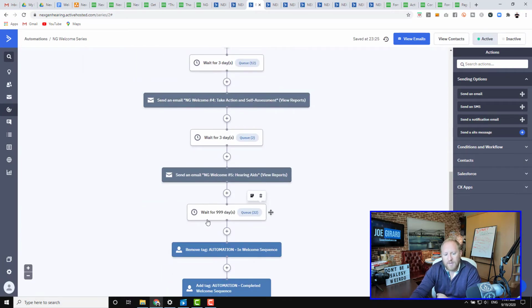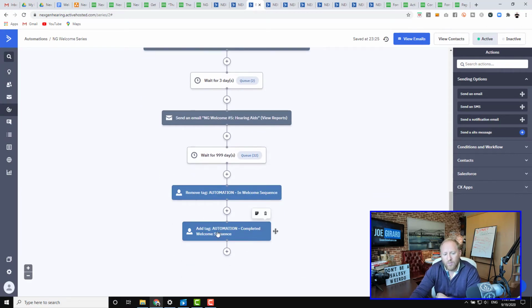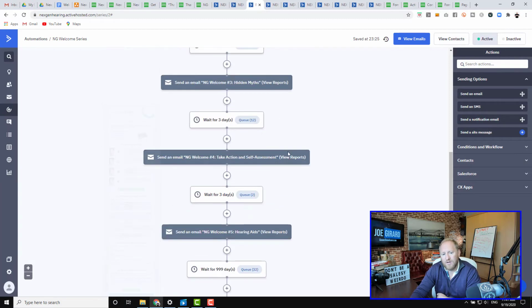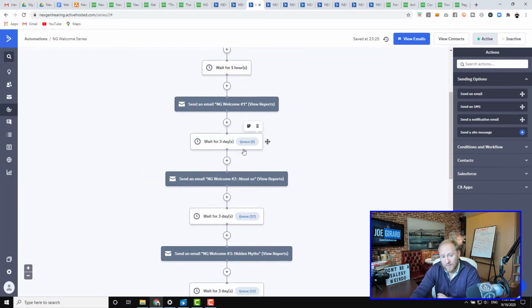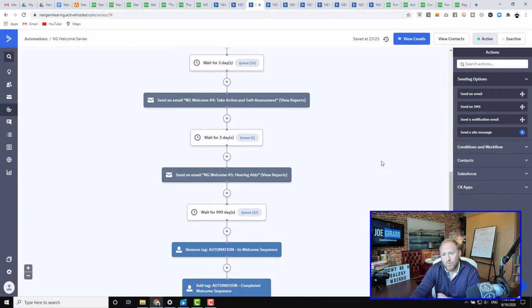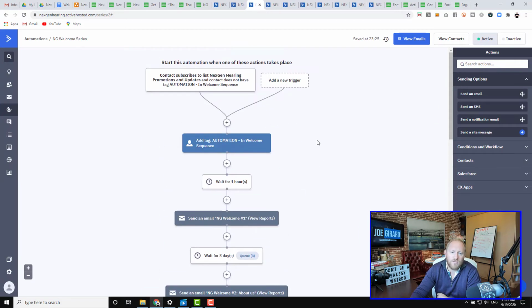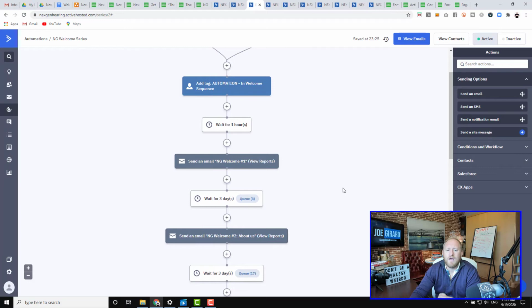And then I've got people sitting right now, again, in this wait sequence, because we might add a day 30. We're going to see how this performs. And then once they finish, we remove that tag, and then we're going to add completed the welcome sequence. So nobody's got this tag yet, and nobody's had this removed. So basically all of these people that are in this, you can see everybody at each stage, who's doing what. So this is a very, very cool way to get a visual ID of what you're doing.